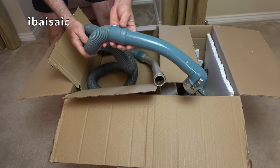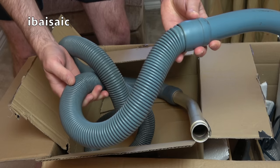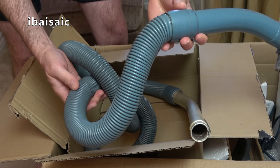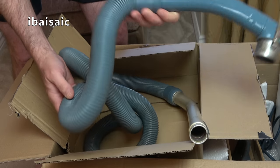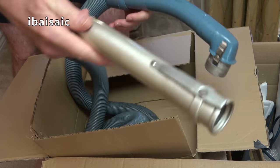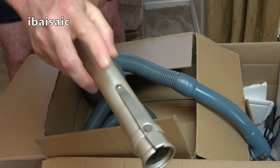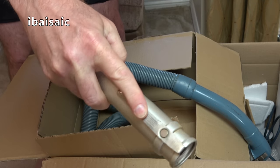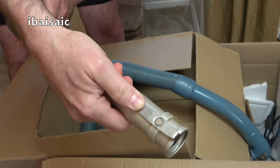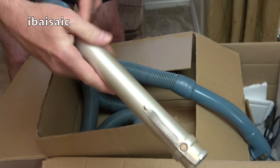This is the hose, and look at that colour. A bit different from the normal white or cream and later black hoses Hoover used. It's a very nice shade of blue. So that's the hose, and there's no suction control on the handle. And this is an earlier hose because, as you can see here, this clip is metal. They later replaced that with plastic clips that could break.